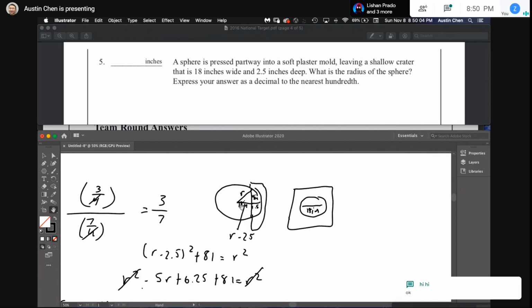Anything you want to say there, Bo? In response to 1001, who said this reminds me of how bad I am at 3D geometry: the whole thing about this problem is that, like Lishan said, you're turning the 3D diagram into a 2D diagram. This is essentially a 2D problem.